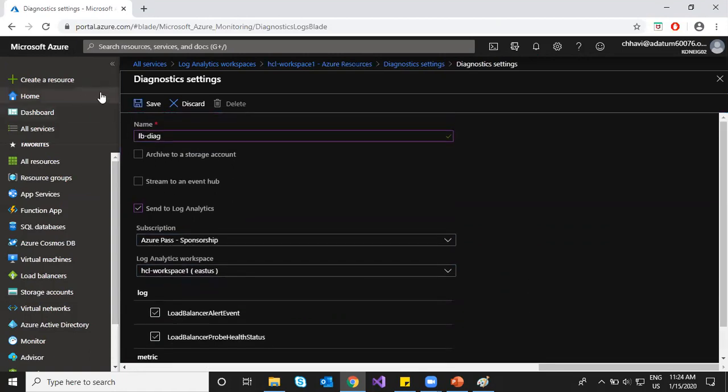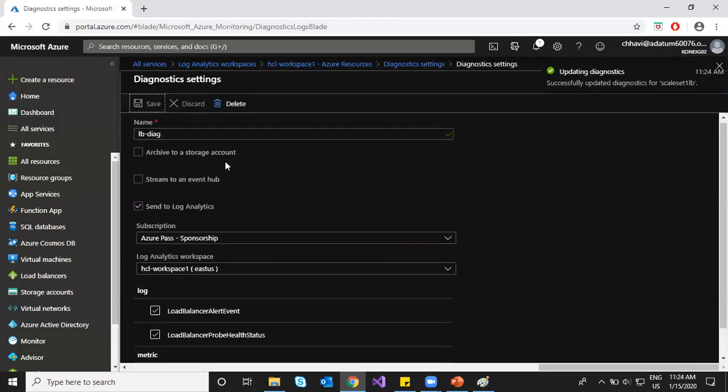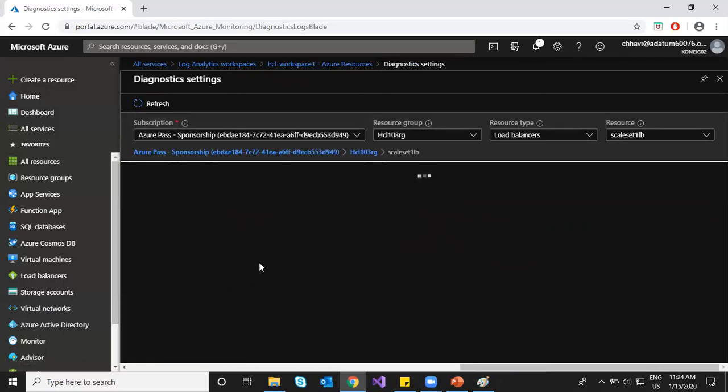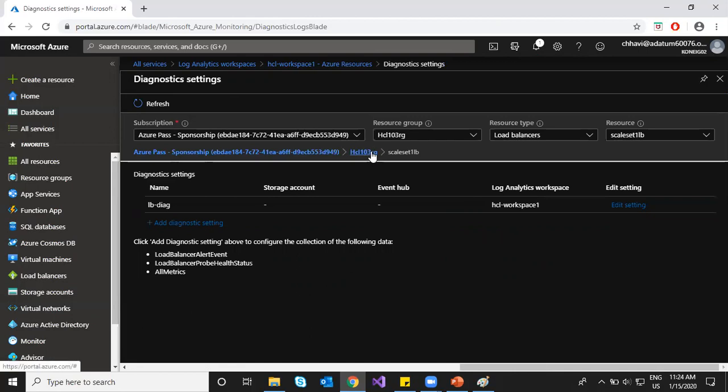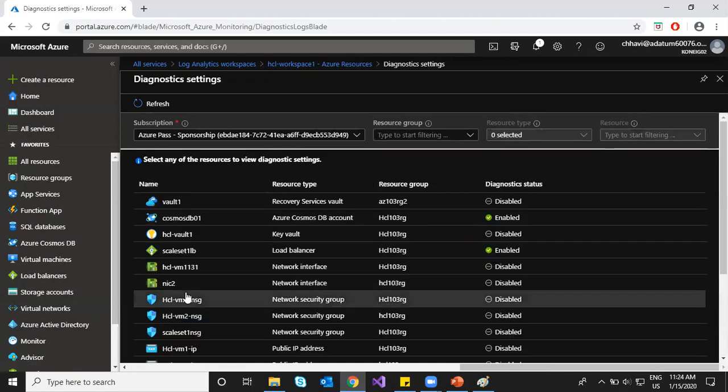Right. So like this, I can create diagnostic settings for other resources as well.